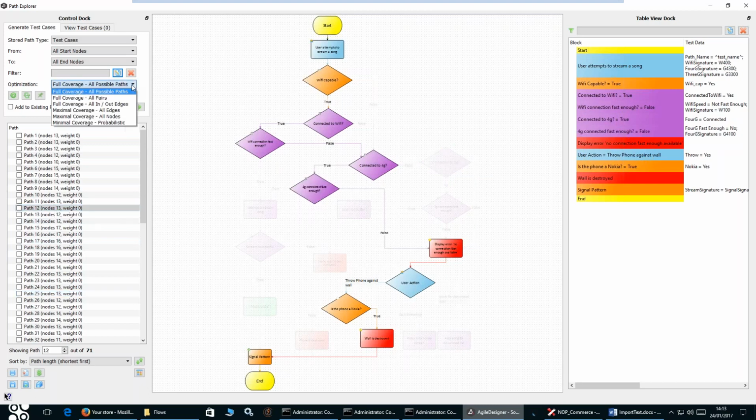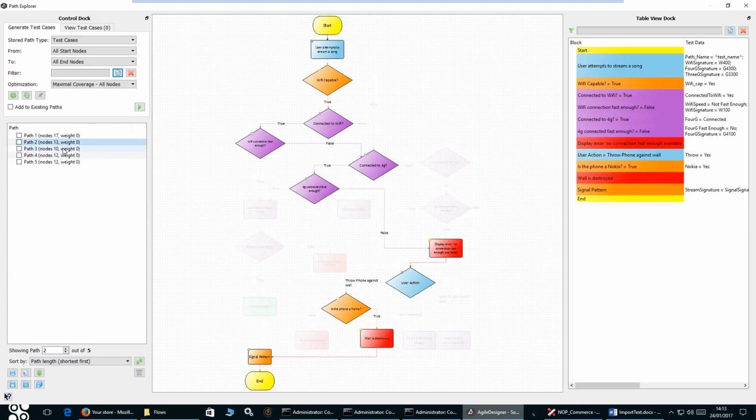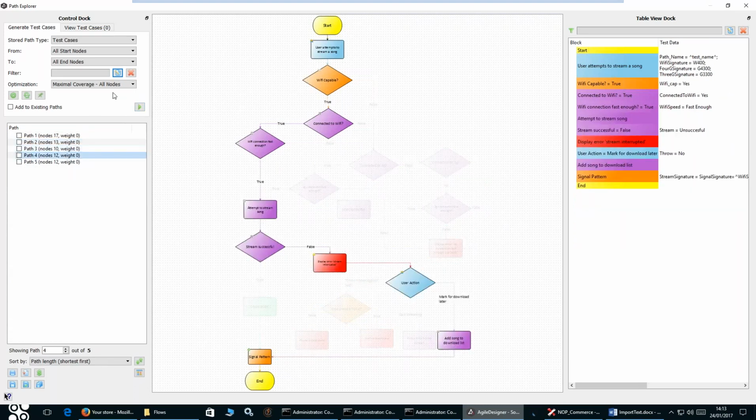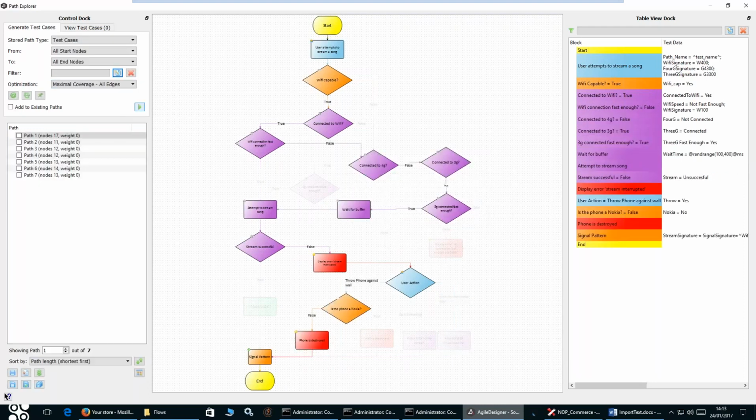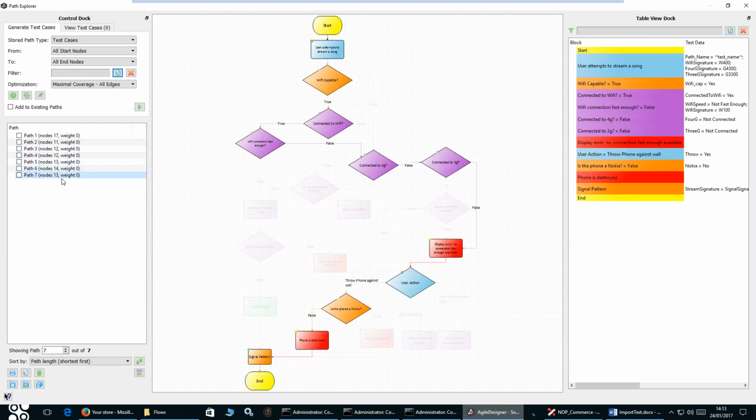Now, what you need to think about is some of our optimization techniques. So you might say, well, show me the minimum amount of test cases I can get away with to touch each function. And we're going to go off and actually create you 5 of them. And I might come in and say, show me each decision, and each decision is called an edge. It's a graphical term. So that's an edge, and that means that we have created 7 test cases out of the 71, and those are going to cover each decision gate.